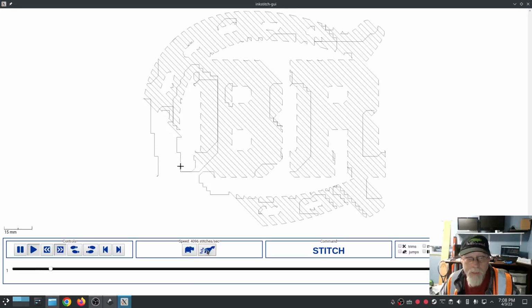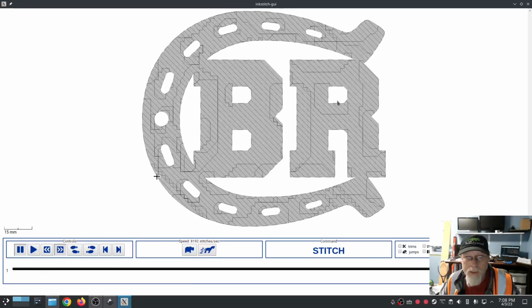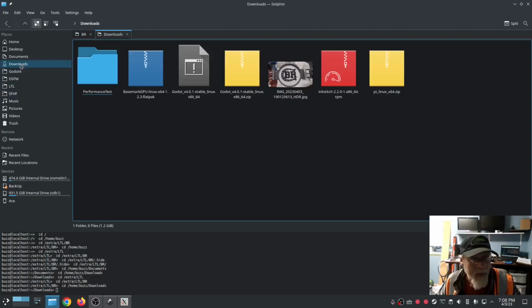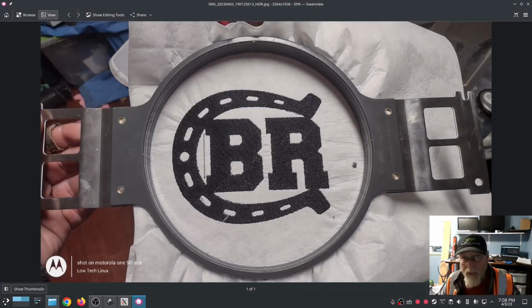I'm going to speed this up real quick, and we're going to see what it looks like here. So it basically looks just like the image that I showed you. Did I show you? I think I showed you. Yeah, I showed you. Gotta remember what I did with it. Okay. So this line right here was a previous stitch attempt that I aborted. The line stayed. I could have dug it out. Didn't need to. It's just a test stitch.